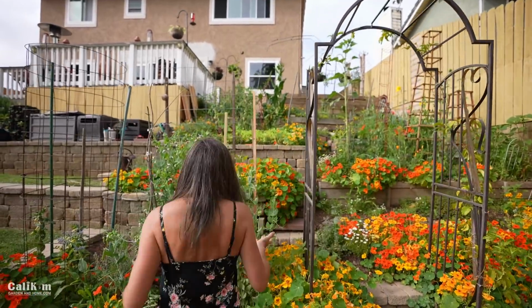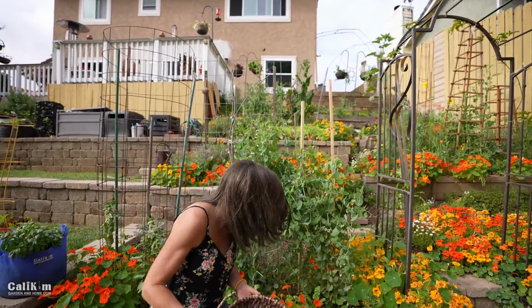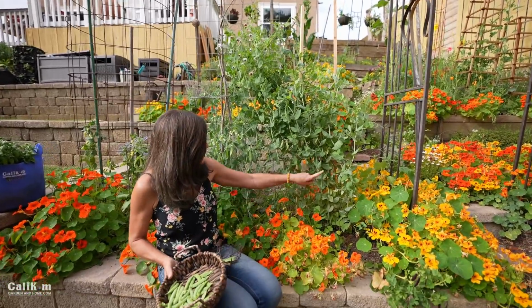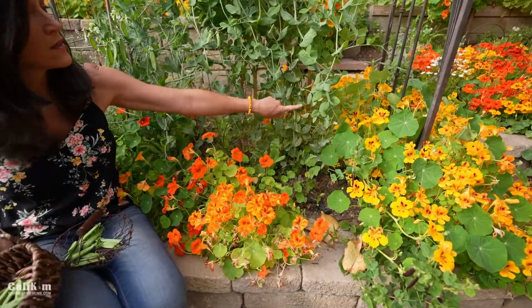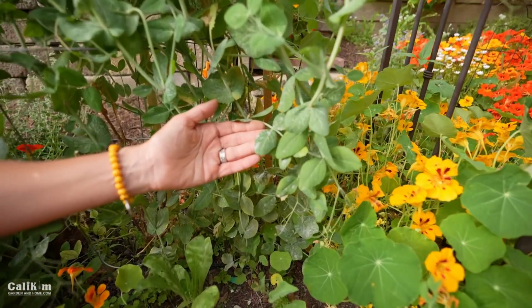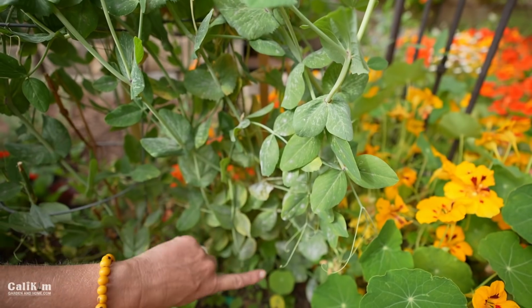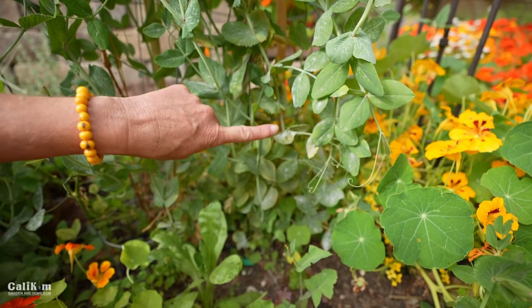But over here I want to show you a common issue that peas have, and that is powdery mildew. Now if you've never had powdery mildew, it's this powdery substance that looks like someone just dumped baby powder all over your plants. It's pretty common to peas, especially once it gets hot. And you can see it's kind of starting from the bottom and moving up the plant.